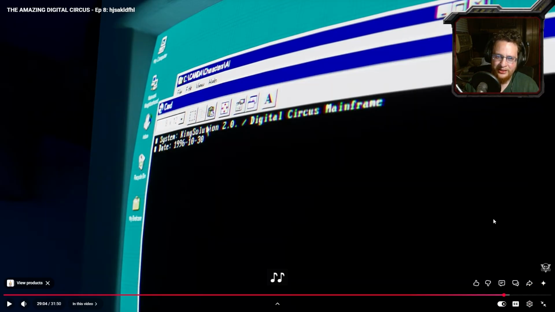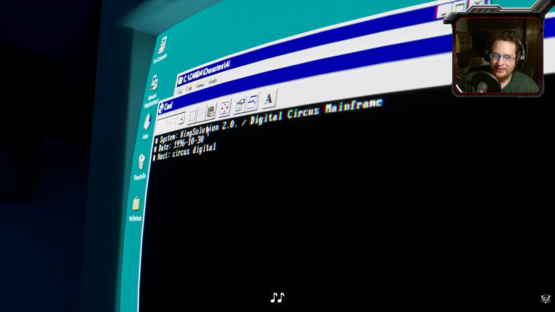But yeah, he goes to the AI, of course. He runs Cain, and this right here is the main important part. So I'm pointing on my screen, but I'm going to try to hover with my mouse. So right here, he's hovering over the system, and it says Kinger Solution 2.0. I don't know why it says 2.0, but essentially, this entire PC system that he's set up is his imagination. This is his magic. This is his conjuration. This is what Cain can do on a whim. This is what Kinger has to do to act in a similar manner, right? Just like how they described earlier with the conjurations and things like that.